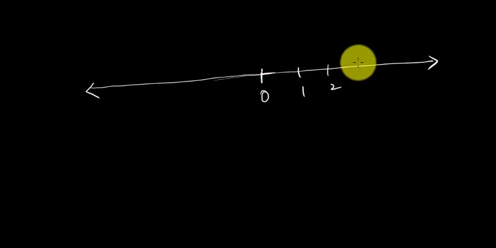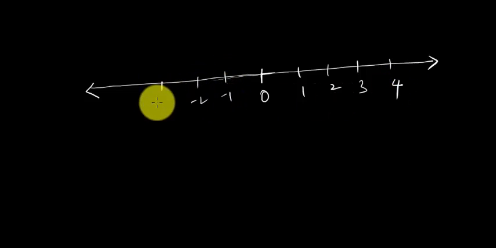Okay, perfect. So let's look at this on the number line. All right, let's look at this on the number line. Let's say this is the number line here. Okay, that's my number line, and let's say this is 0, 1, 2, 3, and this is 4. Then I have a minus 1 here, minus 2 here, minus 3 here, and a minus 4 over here.